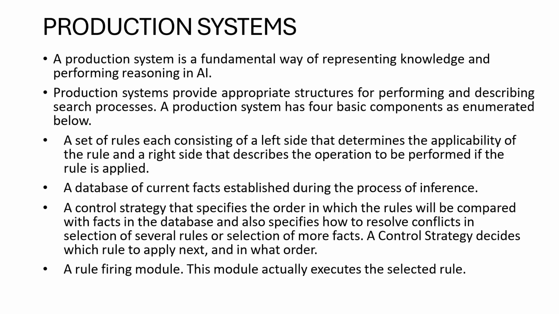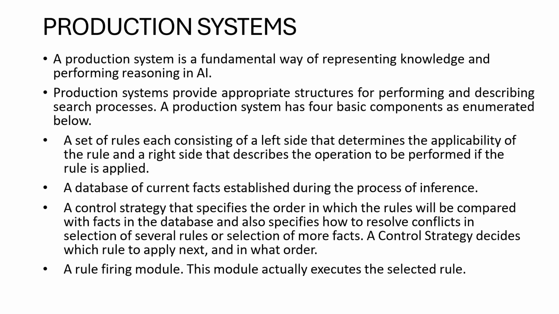We will discuss them one by one. First one is a set of production rules. So what are production rules? Rules can be written like this: if a particular condition, then corresponding action. So the structure of the rules will have a left hand side and a right hand side. Left hand side means the condition that must be true for a rule to apply, and right hand side means the action performed when the rule fires.